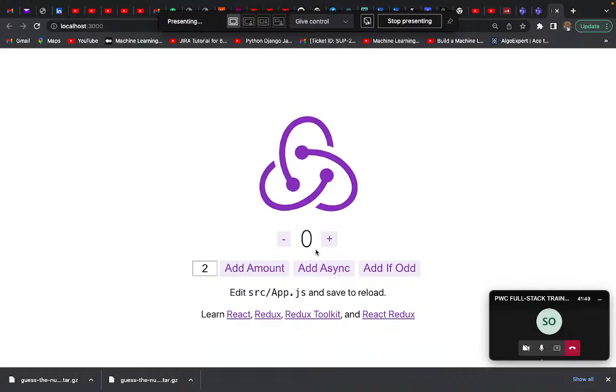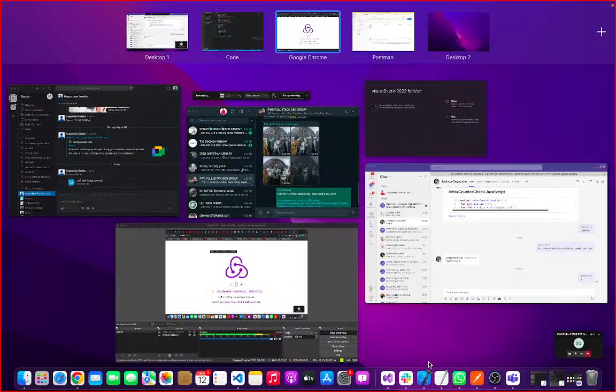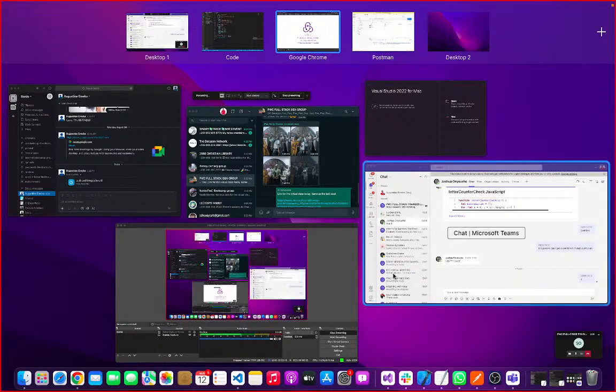This is similar to the counter application that we built, but this one is built by the creators of Redux toolkit. Okay, so once you're here, then you know that the operations taken so far for you are very accurate to this point. Okay, so let me get back to the code.